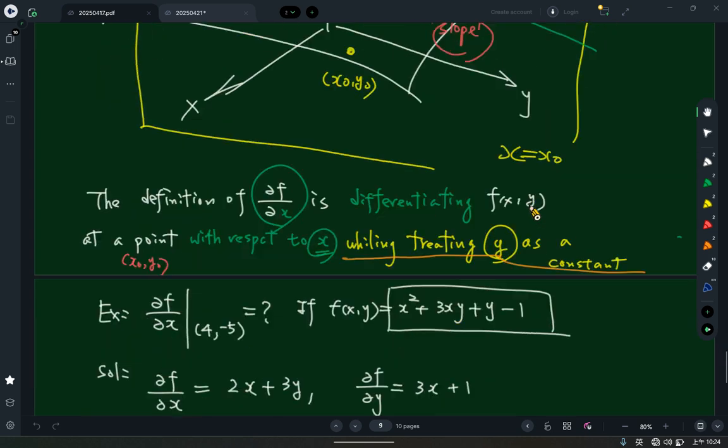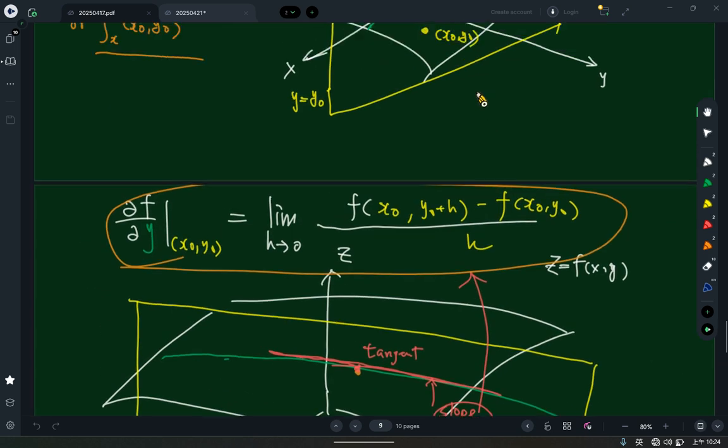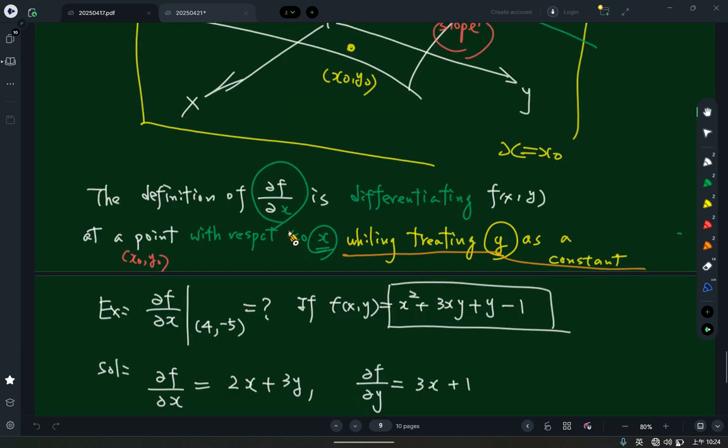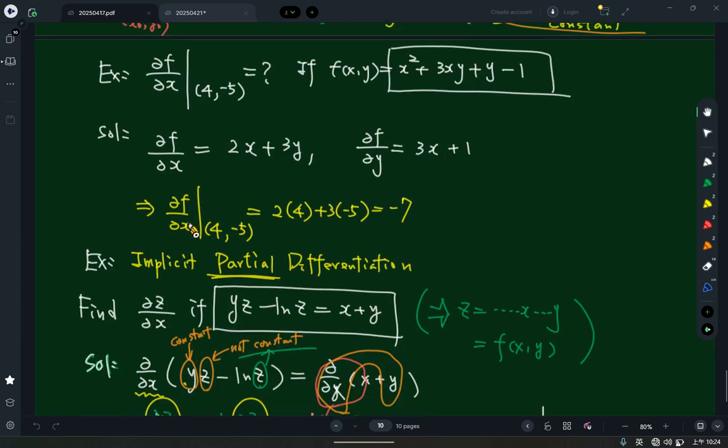So if you can accept the concept of the partial derivative, then when we operate the calculation, partial f partial x means you are calculating the partial derivative with respect to x. In this case, you treat x as a variable while y is a constant. So when you calculate partial f partial x, you treat x as a variable, y as a constant, so that you can simply get this result.